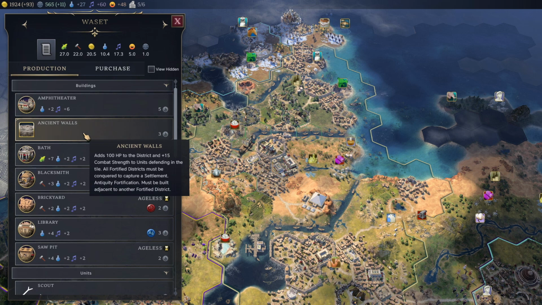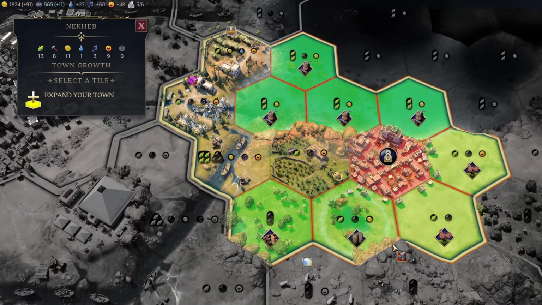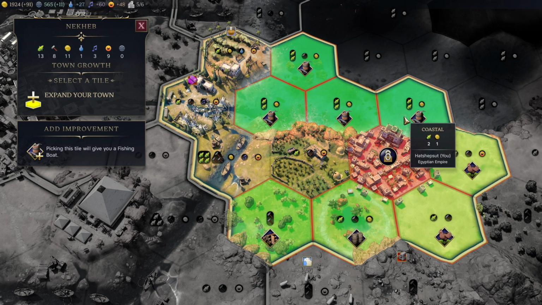For the sake of this episode, though, I decided to have Hatshepsut remain ruler of Egypt so I could talk about her history and whether or not the developers at Firaxis successfully weave that history into the gameplay mechanics. Alright, let's dig into the past.